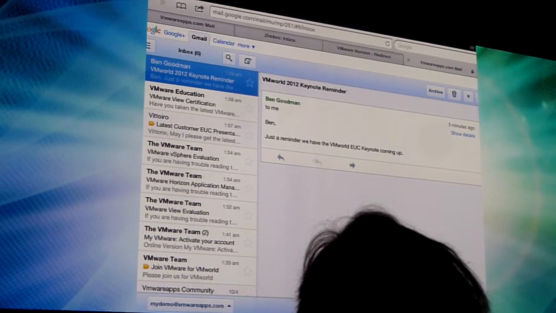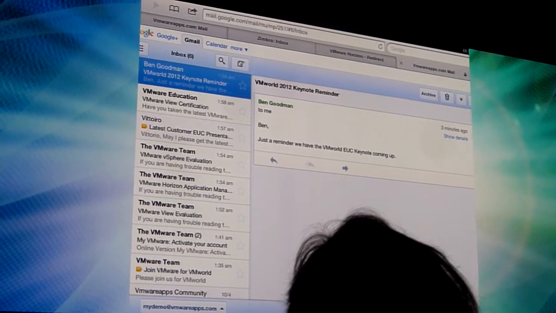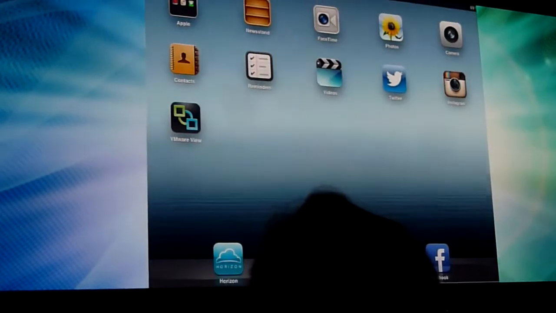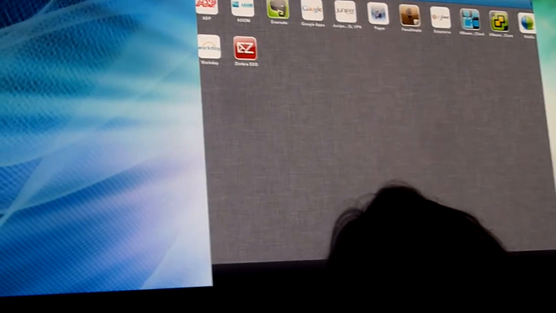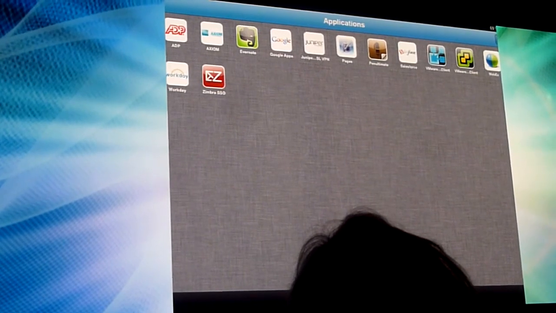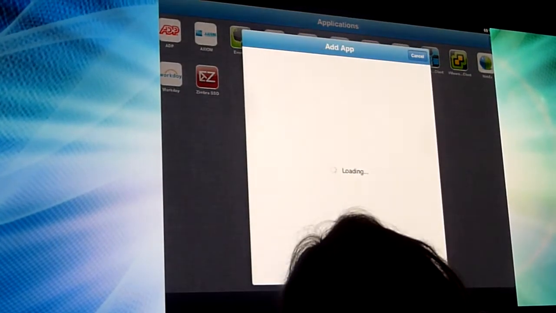And when we click on Google Apps, we get single sign-on, and we're brought right in. And we can see here I have an email that says I have a keynote today. So make sure I do that. So now let's go back really quick to the Verizon app. And you'll notice a little plus button in the upper right-hand corner. That gives me access to my app catalog.